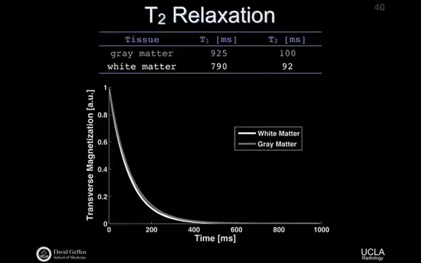Not much contrast, right? So everything in MR is an optimization. If contrast is what I care about, if what I want is the maximum white matter, gray matter contrast, I can actually calculate that if I know what my T2 is for those two tissues. And I could figure out the timing for my imaging experiment so that I could get the maximum contrast. And while this might look pretty small, relative to our noise floor, it's enough to give us meaningful image contrast in a T2 weighted image. So T2 weighting would be when you have the maximum difference between two different tissues based on their T2.